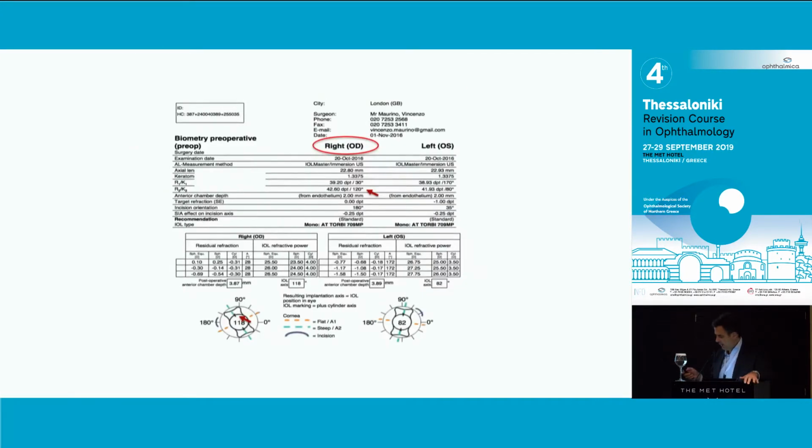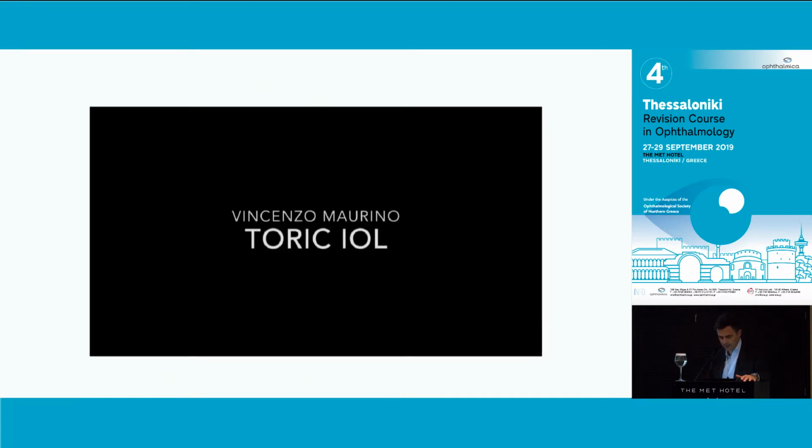This is a planning scheme, and this is the Zeiss calculator, but the Alcon one and others are all very straightforward because all that you need to do is input your numbers and then they come up with the correct lens to implant and the axis. And they're ever so useful because you must have those in front of you when you do the surgery, same position at the head of the patient, marked, and then make sure that you mark the correct axis.